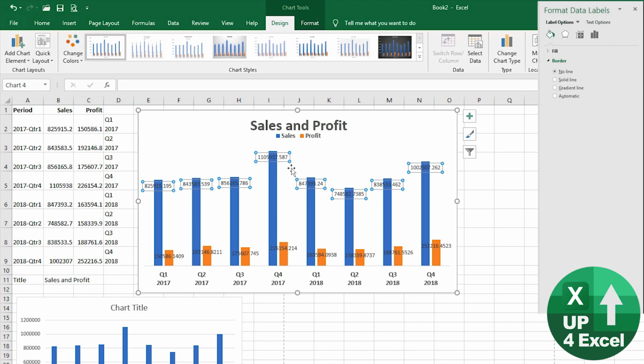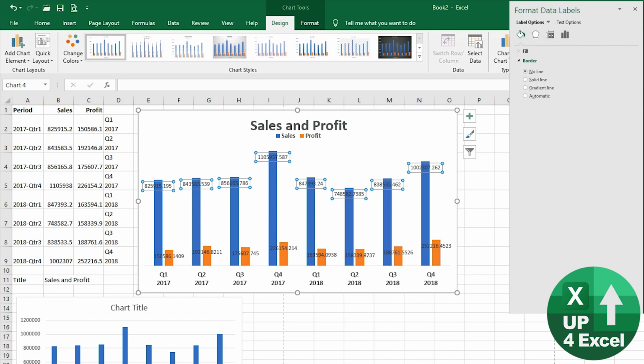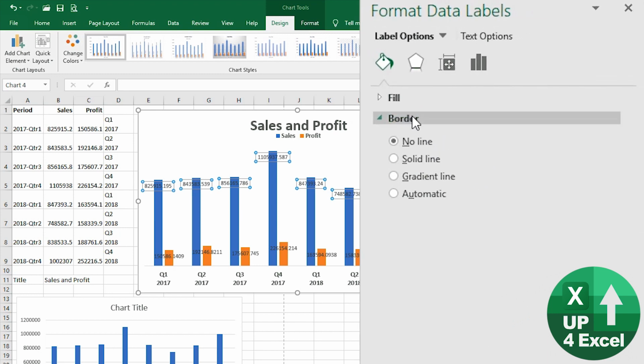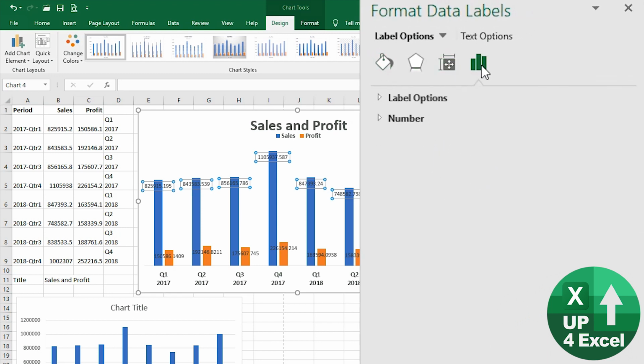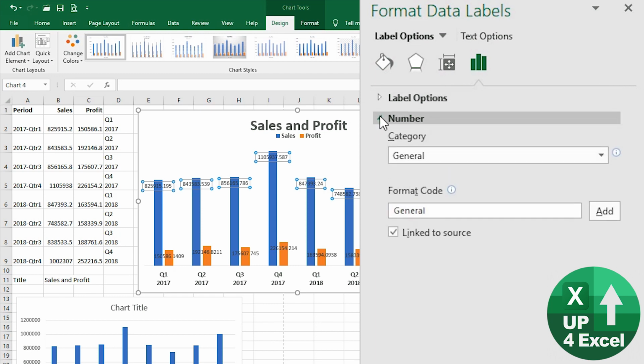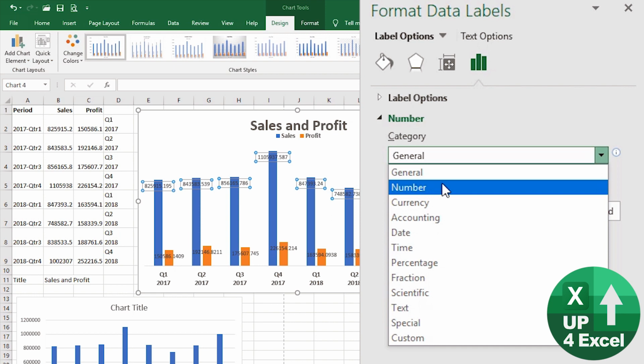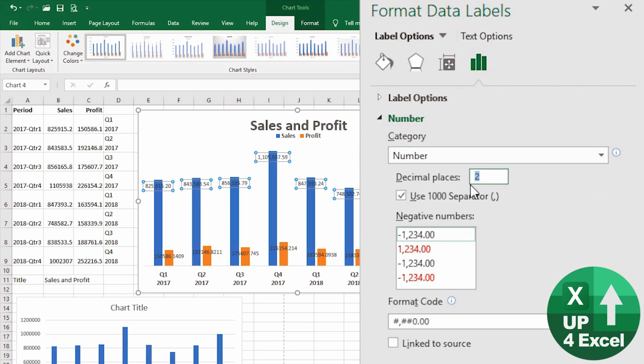So we'll click on the series there. And then over on this side of the screen, you can see we have various options on how we can format this. Now, the one thing that we really need to sort out is the number. So at the moment, it's a general format, and we could use, say, a number format with no decimal places. If we do that straight away, that's a small improvement.